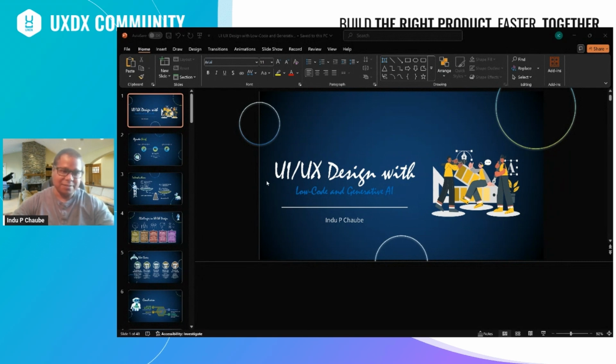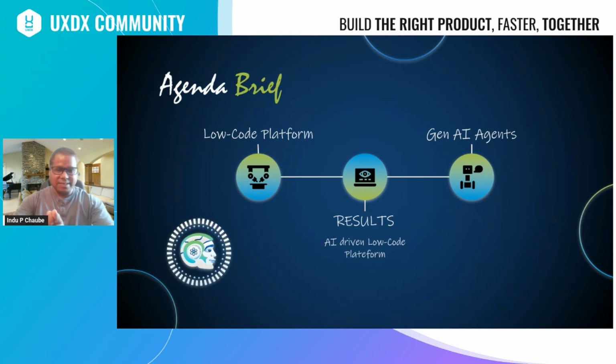Today we are going to talk about UI UX design with low code and generative AI. What does that mean? Let's explore. This is a fun journey. Today you are going to explore with me a low code platform, a Gen AI agent, and how this particular Gen AI agent is going to help in low code platform development. As a result, we are going to see an AI driven low code platform.